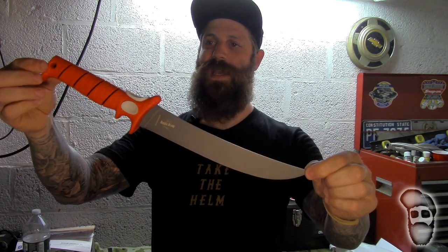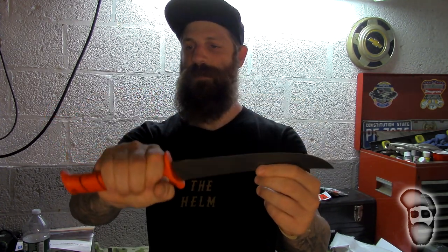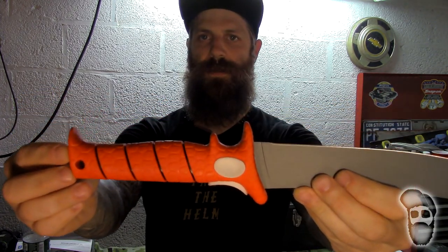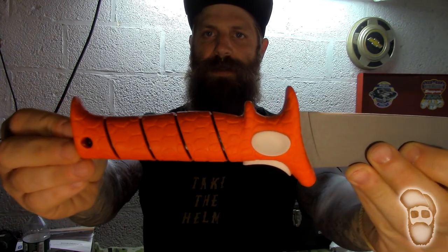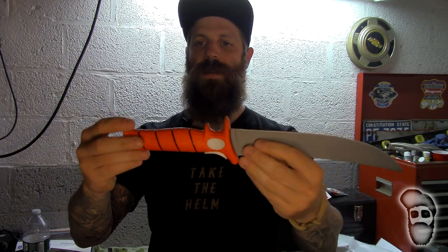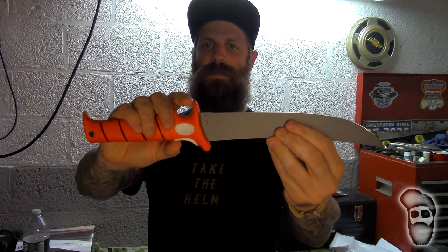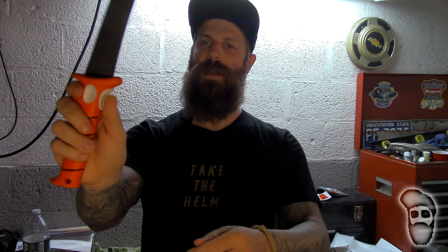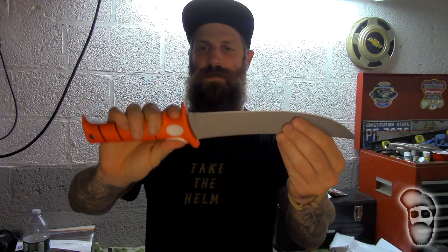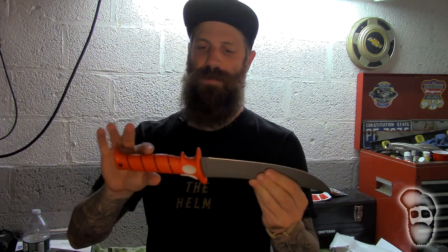This is honestly one of the sharpest knives I've ever felt out of a box — it is razor, razor sharp. The grip on this is extremely comfortable; I feel like I could work for hours with this and not have any problems. It has a very nice textured grip, and like I said, this is designed to get grippier the wetter it gets. So as you're butchering, or if you're on the water and your hands get wet, this is designed to actually become grippier in that condition. I love this trigger indent right here. It's got a nice groove here for your thumb. If you want to work like that or like this on the side, there's multiple ways to hold this blade, which is awesome because when you're working for hours your hand kind of gets tired of the same position. It's just nice to have something that accommodates all those options.